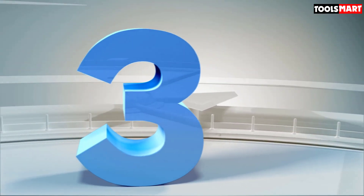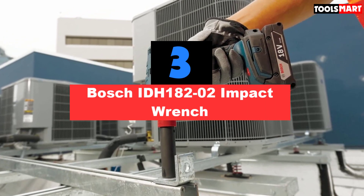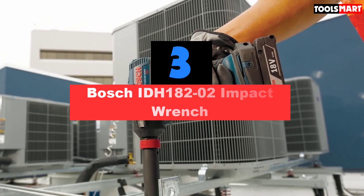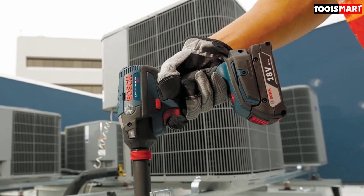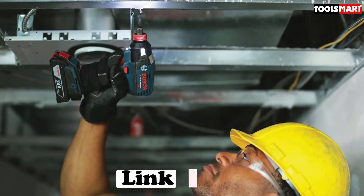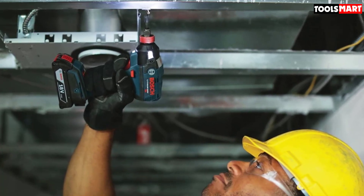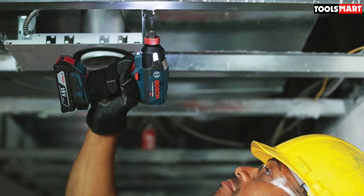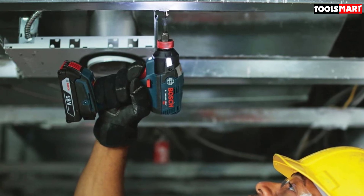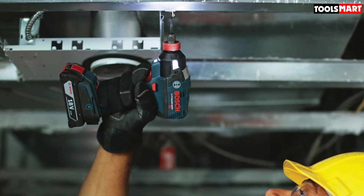The third product on our list is the Bosch IDH182-2 Impact Wrench. The Bosch IDH182-2 is an excellent tool from a fairly popular manufacturer. It comes with nice features and can be obtained for quite a bargain. It comes with a pair of battery packs, each rated at 2.0AH, so you will enjoy working with this tool for an extended period, and you can charge one pack as you use the other. Aside from the nice battery runtime, it features the signature build and overall quality synonymous with Bosch products, including a brushless motor, controls that ensure accurate operation, and a couple of safety features.